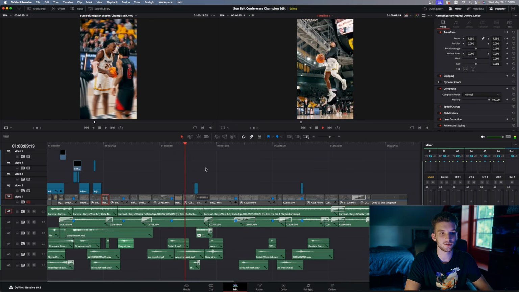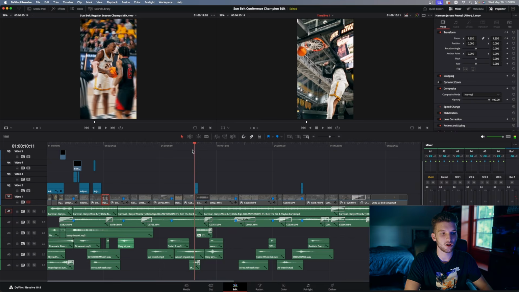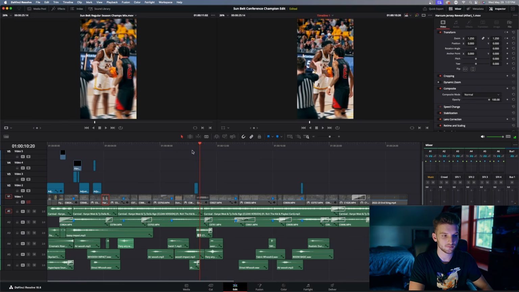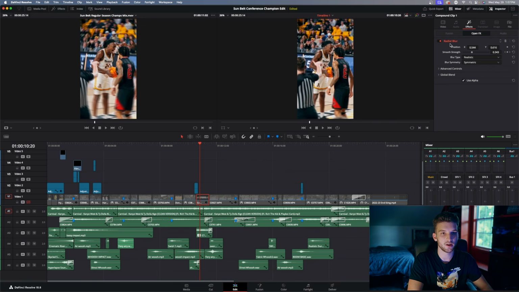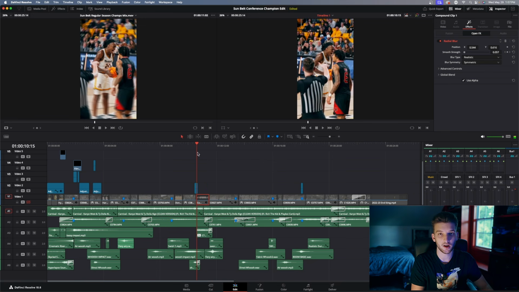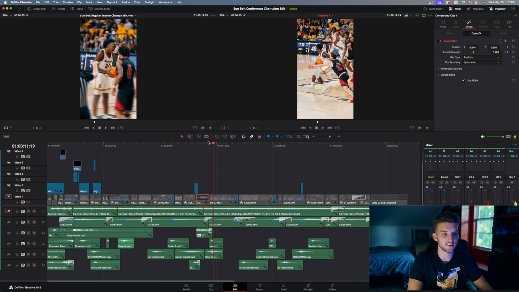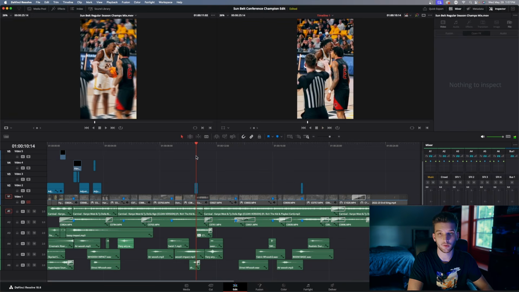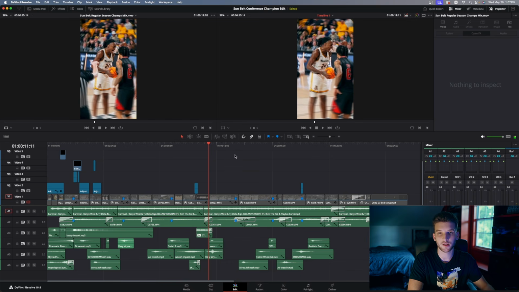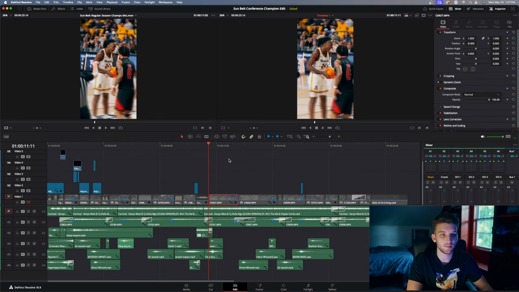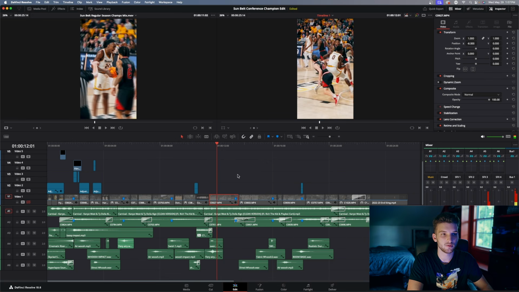But I just did a little speed ramp there, and then on this hit, like on the dunk, I add a shake into the next clip, and then there is a flash here and a radial blur. So this is actually baked into the clip, so I have a radial blur here, and then we have flashes also. Flashes were on the beat of the song, so you can see how that looks, and then we have a slight zoom in as well. So that's what I like to do to a lot of clips. I like to just add a slight little zoom in. It just makes every clip a little bit more dynamic. So hopping into the next clip, we have this nice spin move here.